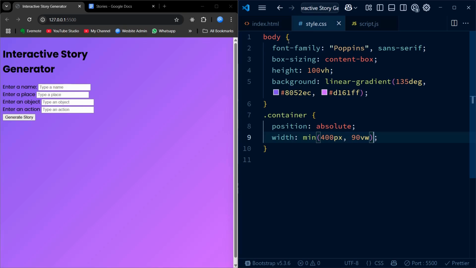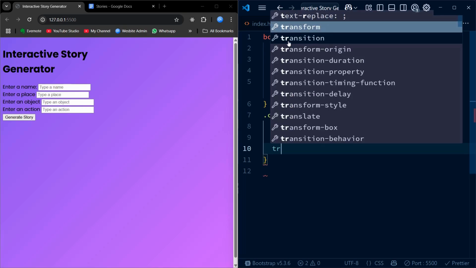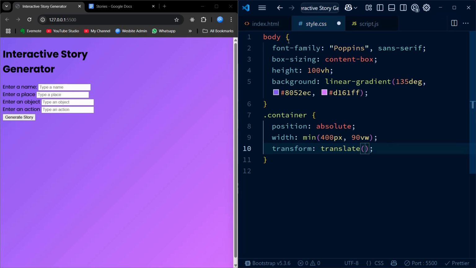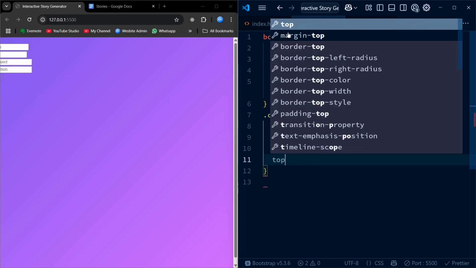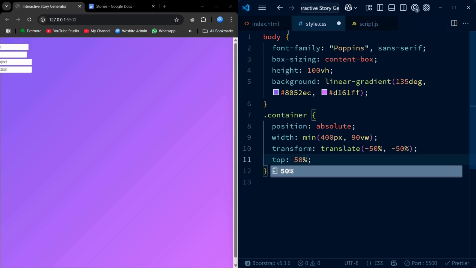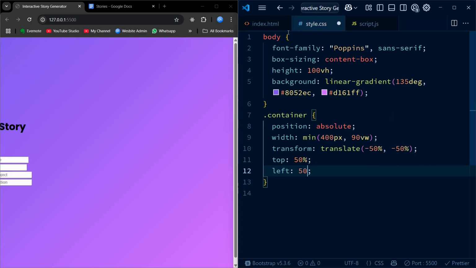Moving on to the container, this is the main white card in the center. We set its width to be responsive using min 400px, 90vw, and then use position absolute along with top 50% and left 50% and transform translate -50% to center it perfectly on the screen.